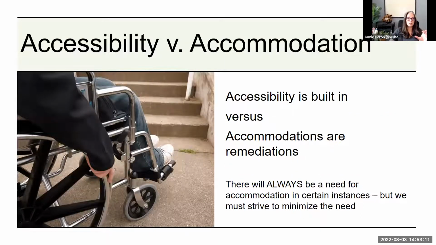We need to understand the difference between accessibility and accommodation. Accommodation means that there is some aspect of a system, our course materials, a website, etc., that has been adapted or modified to meet the needs of a specific individual or group. These accommodations are patches, they're fixes, they're band-aids that are applied retroactively to help navigate barriers in the environment or your learning management system, etc. This is the framework that you're probably most familiar with.